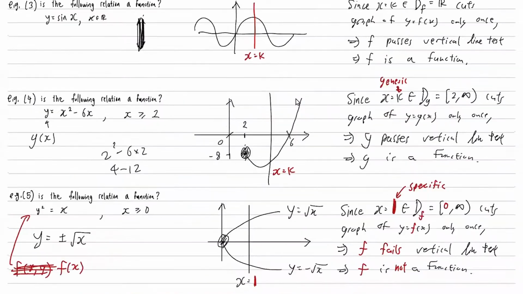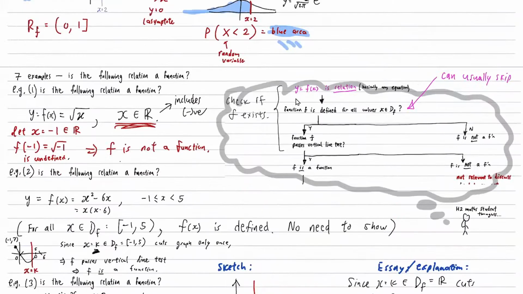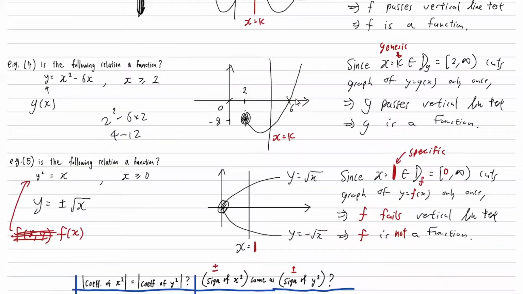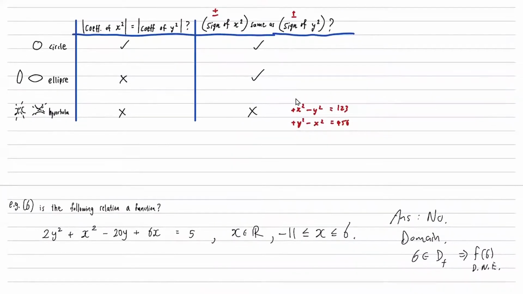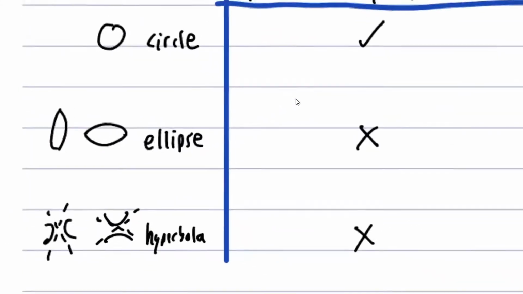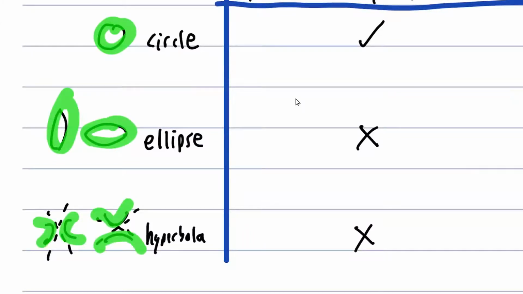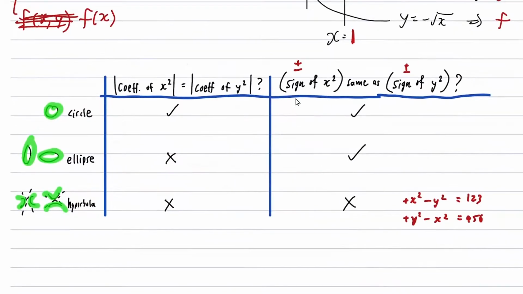Okay, next example. What did I plan for? Two more examples. Okay, so let's recap what the conic sections are. So circle, ellipse, and hyperbola. I drew for you the different versions already. Circle, ellipse, or hyperbola. Now, let's just recap first.